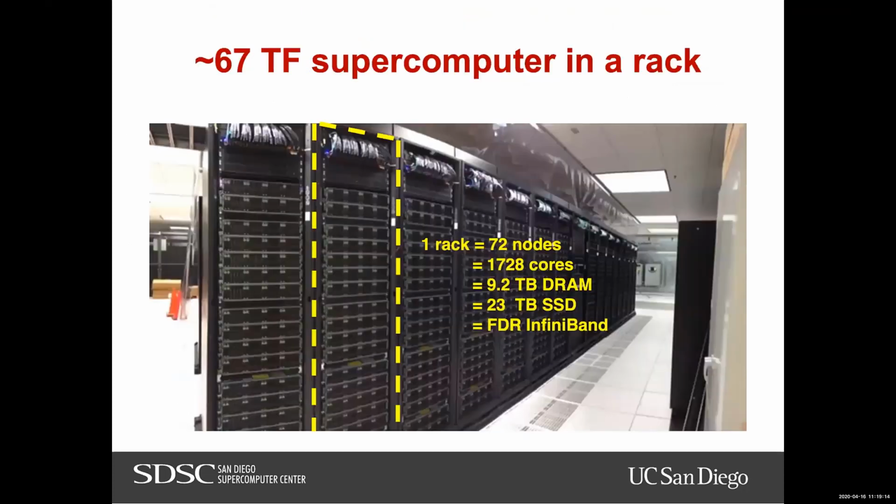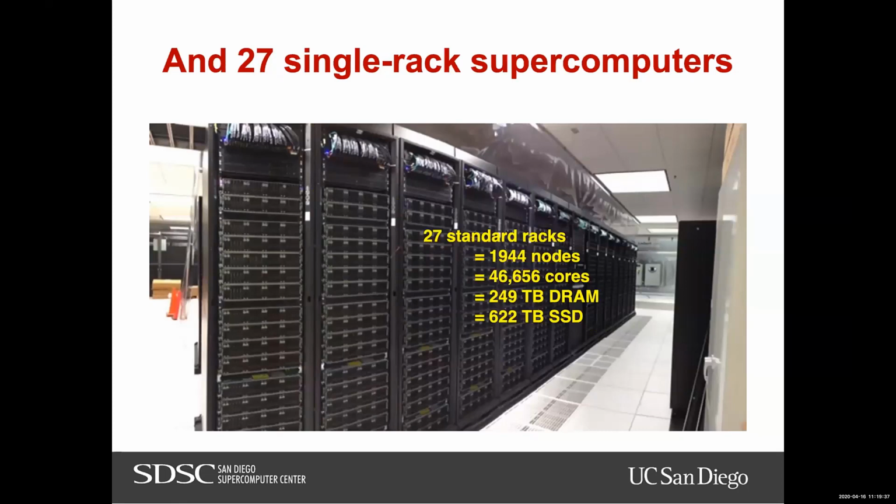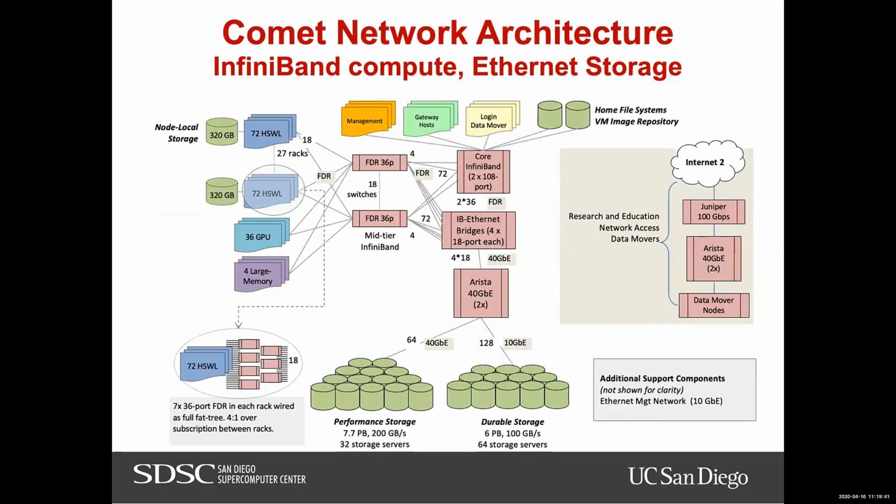Again, there's the layout of the machine. You can see how the wind is blowing behind these. We're outside the racks. The node front is here, and it's blowing cooling air with the fans into the middle of them. So 72 nodes per rack, so that's 1,700 cores. And then we have 23 racks, I think. 27 single rack computers. This is our network.